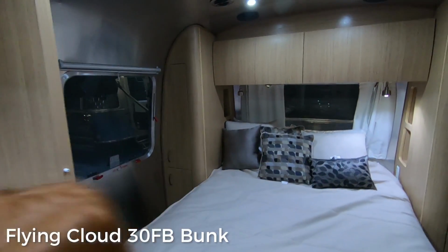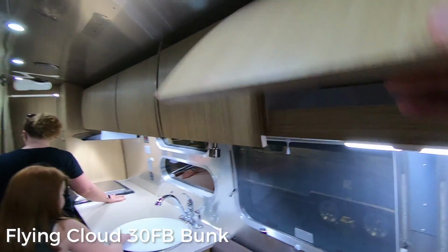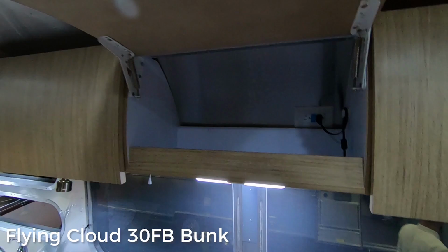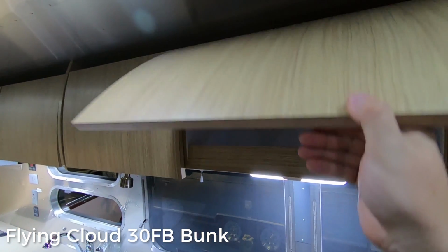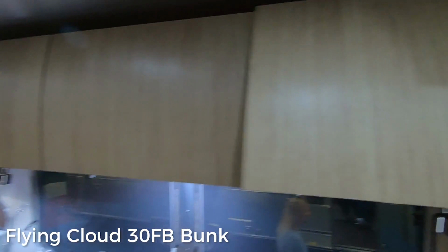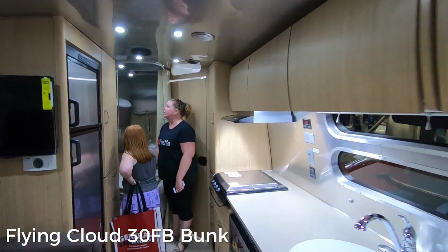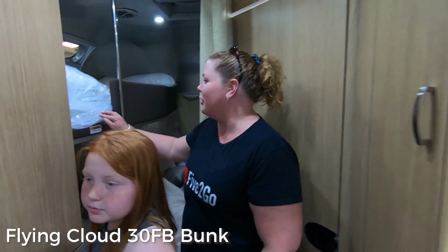Oh, yeah. Okay. So, of course, Airstream, really, really nice. They use every inch they possibly can. So even though the outside is curved, all of these cabinets are built to fit. Everything fits. Everything has a place. There's no slides to hide things, no trickery. It's all on the surface.